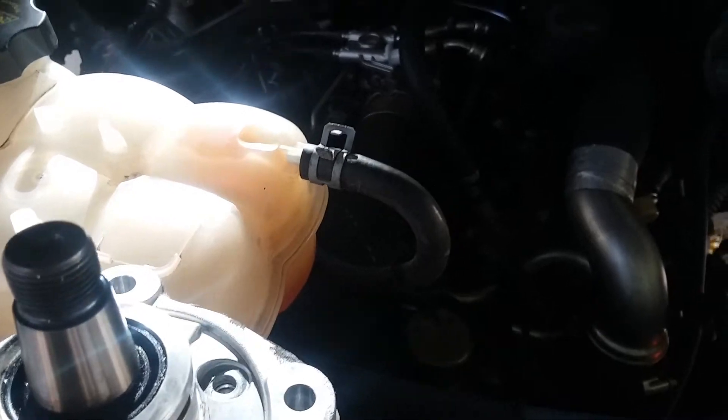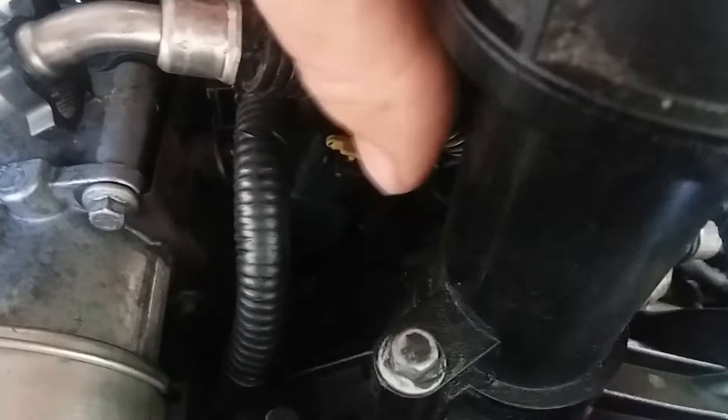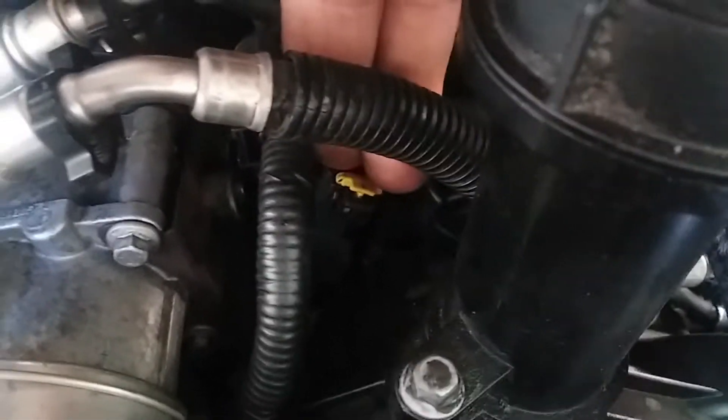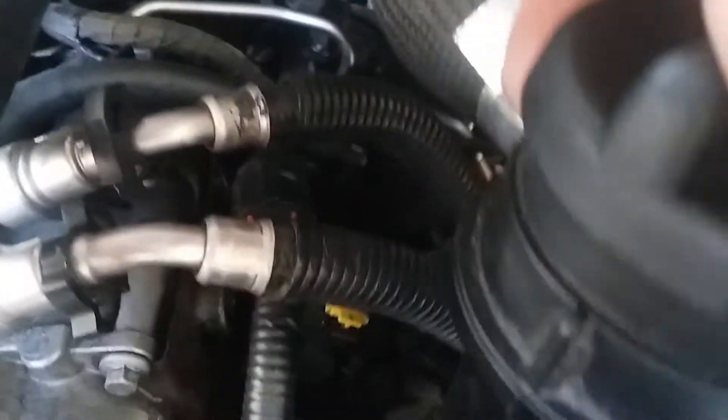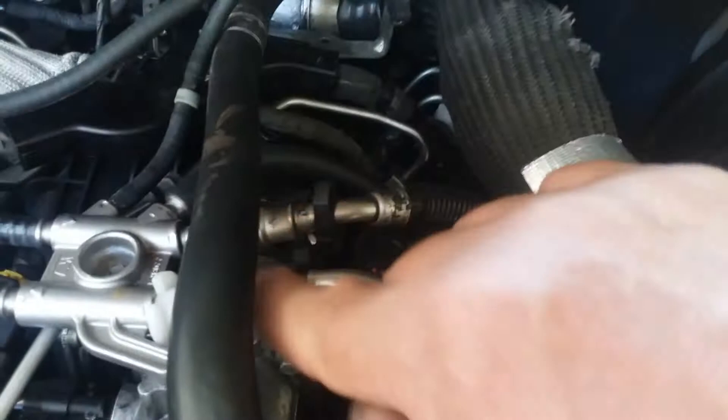They say replace the fuel system, but I was able to clean mine. What I used was Dawn soap — I took a high-pressure washer and sprayed a little Dawn soap into each of these lines, then sprayed with the pressure washer about five times and got the aluminum out. You also have to clean your fuel rails; take the fuel rails off. This one has a pressure sensor in the very back, and that sensor has a torque specification — make sure that's right or your fuel rail pressure won't be correct. I sprayed the inside with high pressure and Dawn soap and cleaned that out.